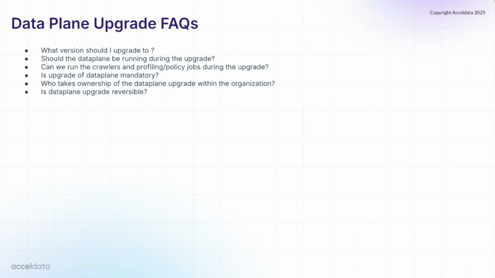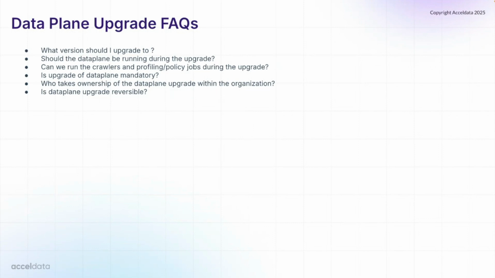Can we run the crawlers and profiling jobs during the upgrade? No, it is recommended that you do not run the crawlers and profiling jobs during the data plane upgrade. Is the upgrade of the data plane mandatory? No, it's not a mandatory process. If for any reason you are withholding the upgrade of the data plane for a few days, the profiling and crawler jobs would still run. But it is highly recommended that we upgrade the data plane and keep it in line and in sync with the tenant version.